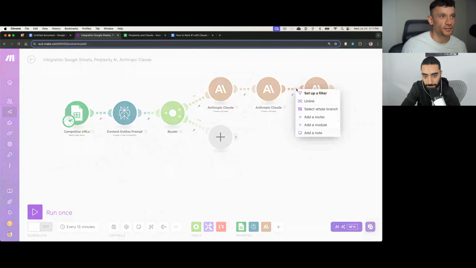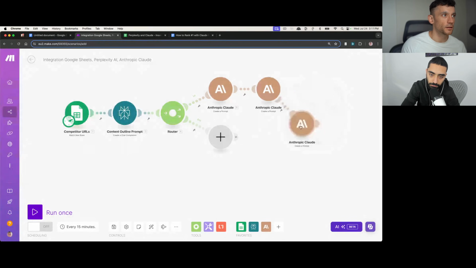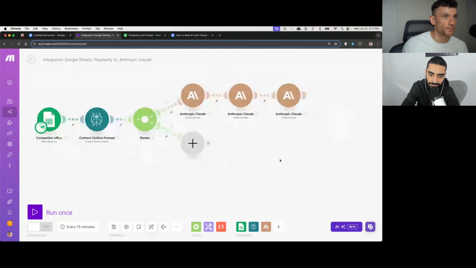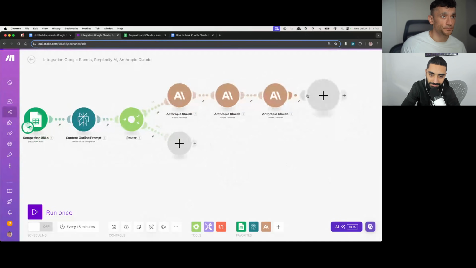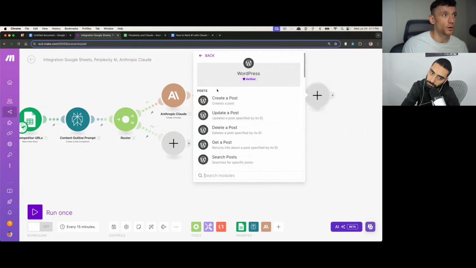I'm going to unlink this. So if you create an automation, and you accidentally put your introduction at the end of the automation when it should be over there, what you can do is just right click, unlink, plug that into the automation, and then click on auto align again, and it's neatly organized again. And then the final method is we're just going to plug this into WordPress directly.